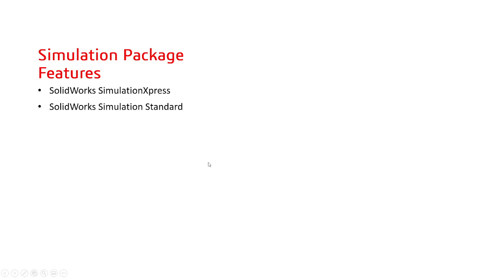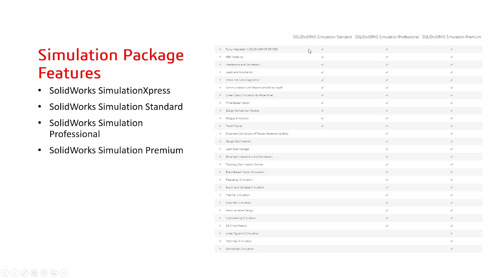And then up from that one we've got SolidWorks Simulation Professional. And then at the top of the pack we've got SolidWorks Simulation Premium. So all these share similar features, and then as you go up the pack, like I say, you'll get extra features there as well. So if you want more information about all the different features that are available in these packages, just go to solidworks.com and you can get a comparative table right here, and that will show you all the different features that are available in each of the packages. And like I say, SolidWorks Simulation Express is available as part of the standard SolidWorks, but it is quite limited in what it can do.